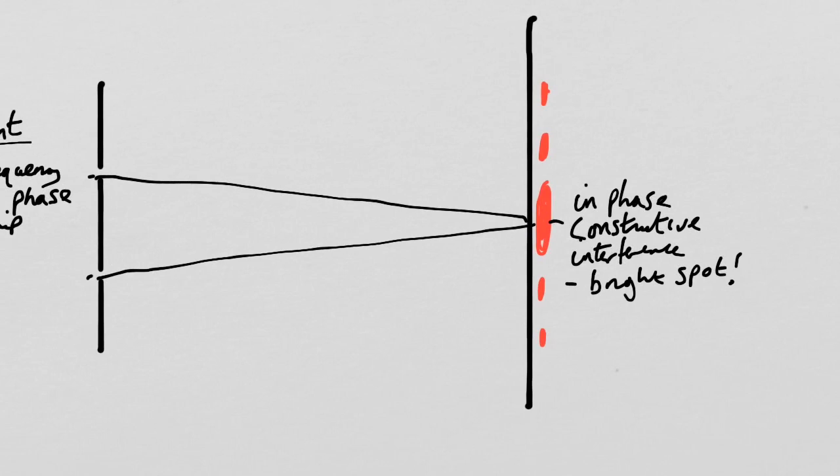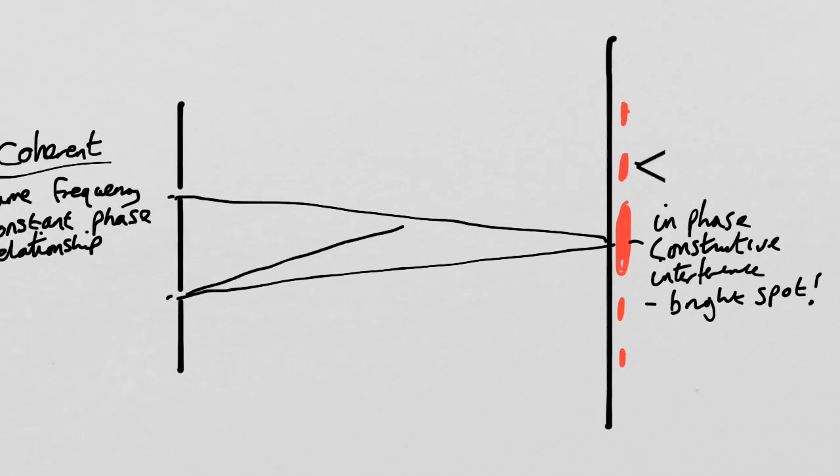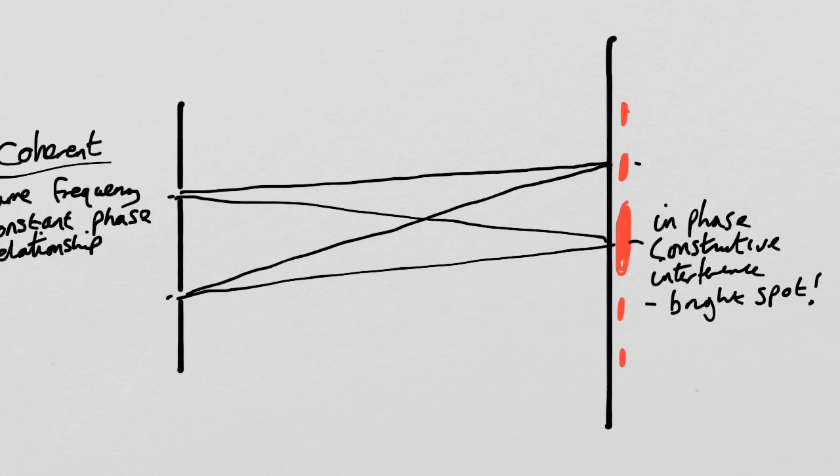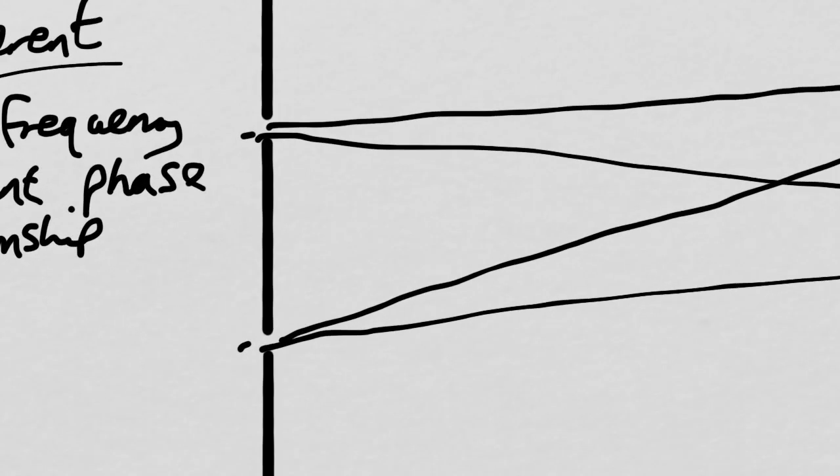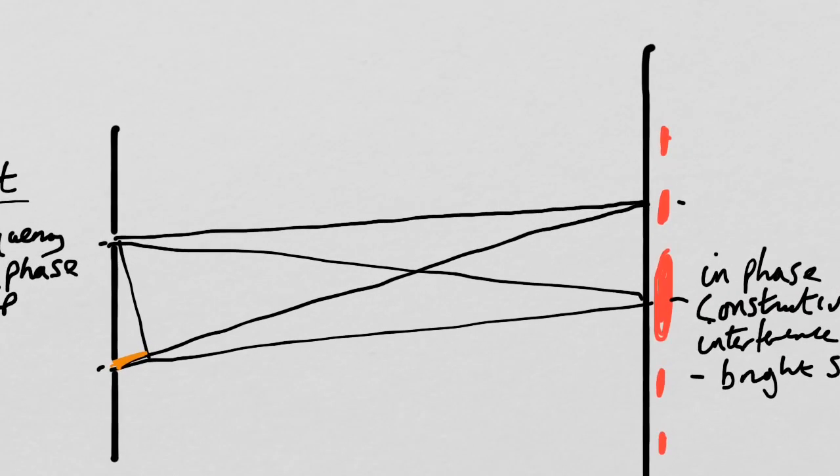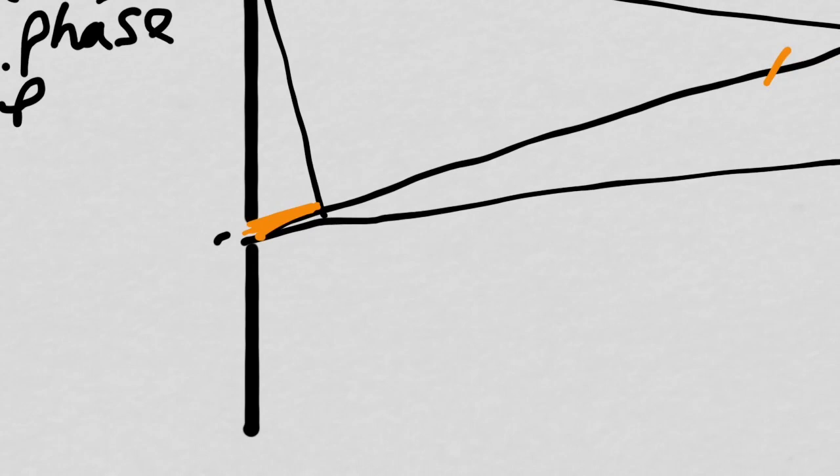Now, if we look at the second one out here, and trace our two rays again, then we will find that the bottom ray has travelled slightly further than the top ray. If we zoom in a little bit, we can see that the extra distance travelled by the bottom ray is only this little bit here. If you zoom out, you can see that this is like an isosceles triangle, so these two lengths are the same, but the path difference is just this extra little bit here. So the bottom ray has travelled slightly further than the top ray by this amount.